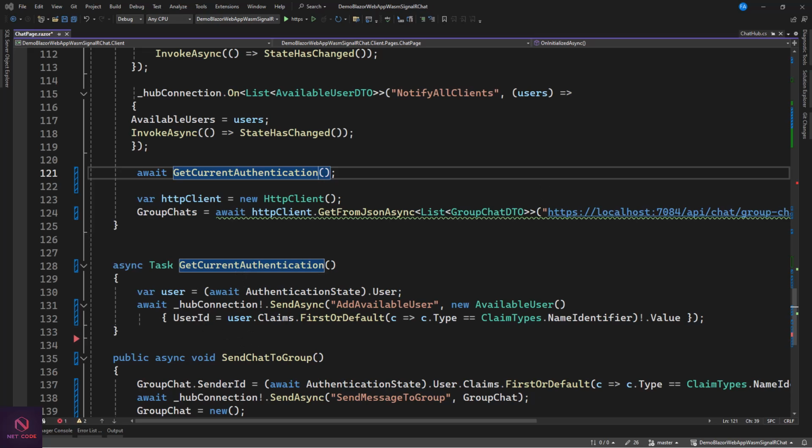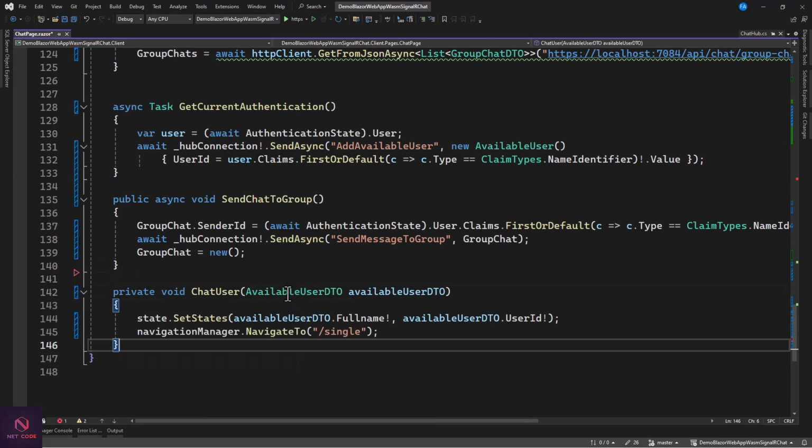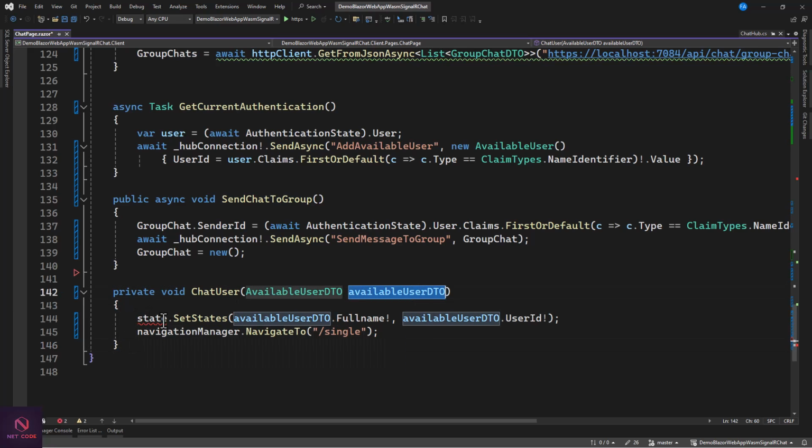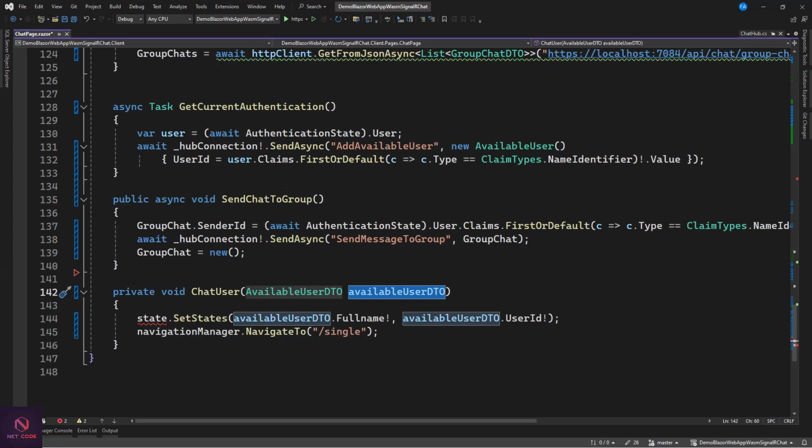And the last method here is, if I click on chat a specific user, what am I going to do? I want to chat this specific user in here, and you can see we pass in the available DTO, and I return instance. And now within this, we must create a state, because we want to set a property in such a way that we can retrieve it within components. So it's better that we use state. So let's create a state in here. State is just a class, okay, which will be registered as singleton or scope. And in that, it has some property that we can assign values to.